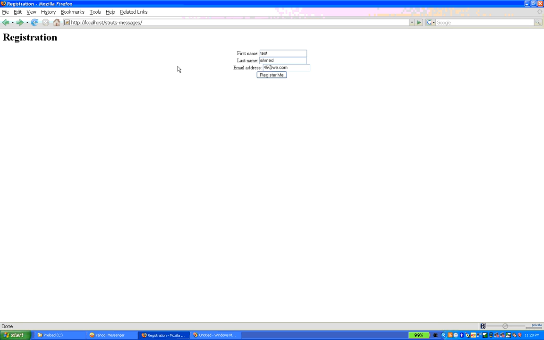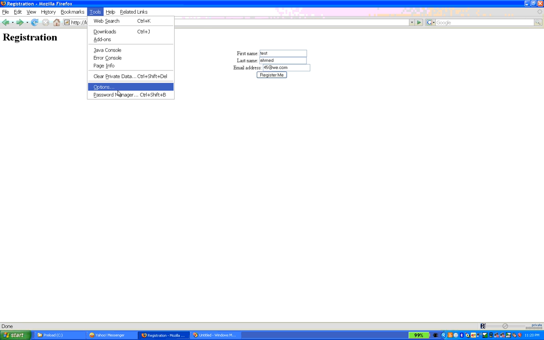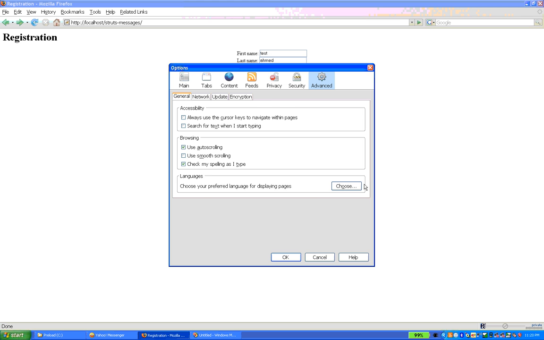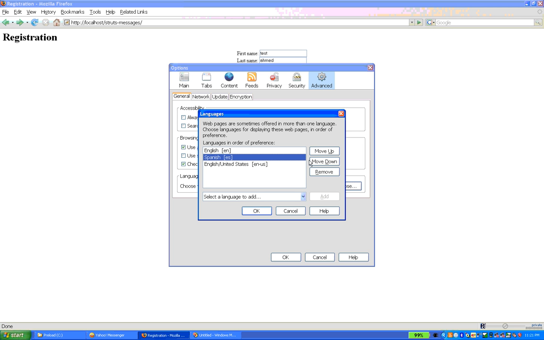But what we actually will show here is that it is using a properties file in the backend and it supports internationalization. Okay, just change the language for this.